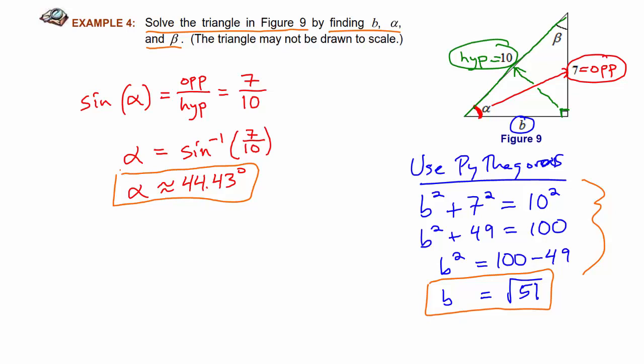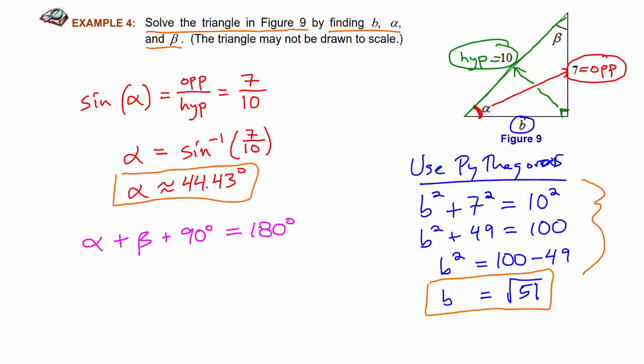Alright, so now we have alpha. And the only remaining value is beta. And we could use a trigonometric function to find beta, similar to how we just found alpha. But now that we know alpha, and we know one of the angles is 90 degrees, we know two of the three angles, and we should be able to find the third angle using the 180 degree rule. So recall that the sum of all of the angles in the triangle, alpha plus beta plus the 90 degree angle, must be 180 degrees.